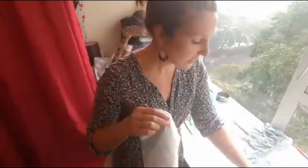Okay, so now we have the bottom, front and back, and the two sleeves that are going to be the flower pattern. Okay?